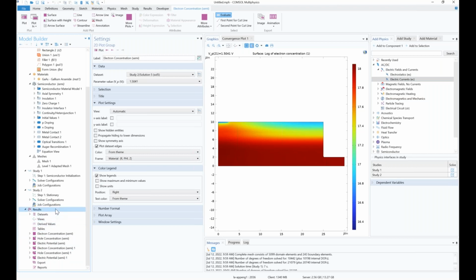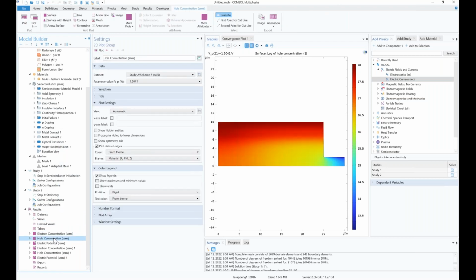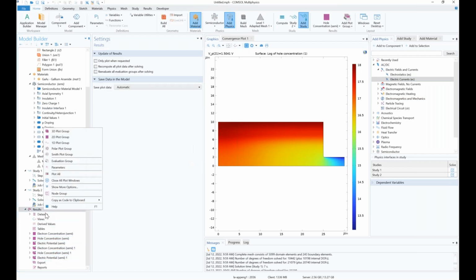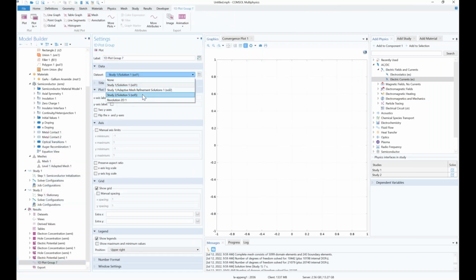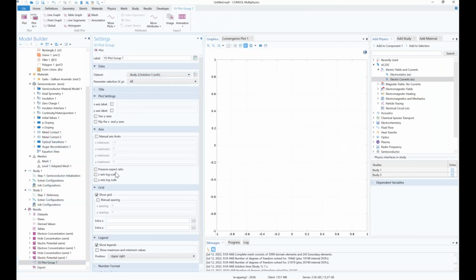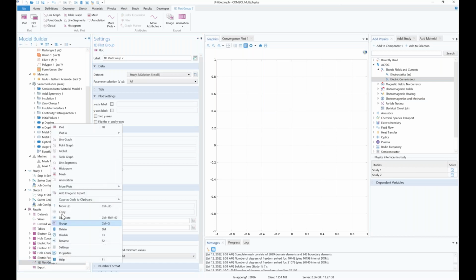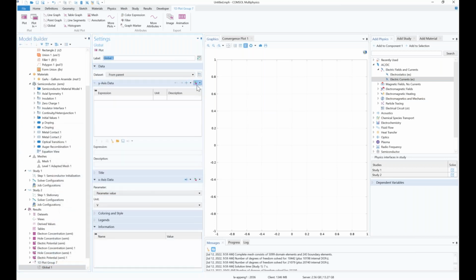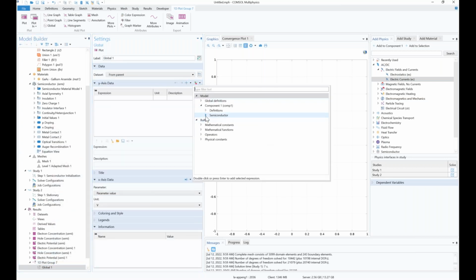So after computing, the default plots are electron concentration, hole concentration, and potential. We're interested in, for example, the IV curve, so we can add a 1D plot group and make sure to choose study 2 solution. Then we can add a global and choose our expression.